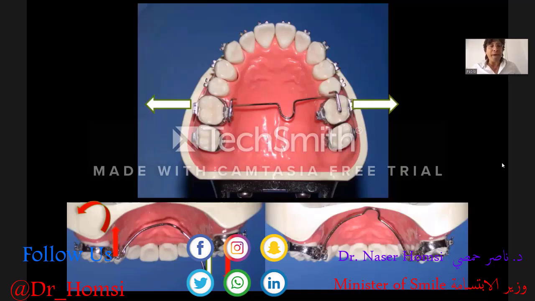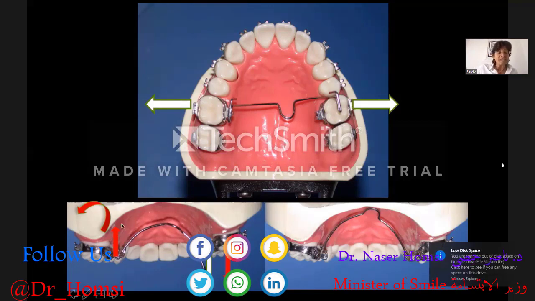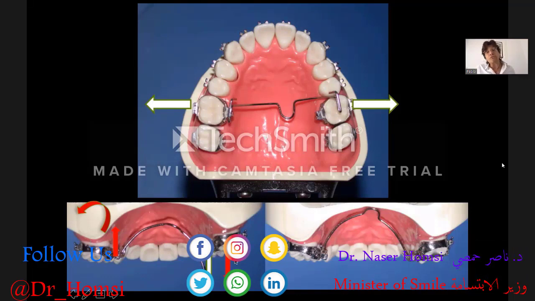So if we compare the two sides, on the side we want to expand, we have only dental expansion, so what we need is the expansion of the crown. So this is uncontrolled tipping buccally, okay? And on the other side, we are placing some bodily movement that requires more anchorage. So on the left side, we have a bodily anchorage of the molar, and on the right side, we have expansion of the tooth. So we have unilateral expansion. We can promote unilateral expansion.